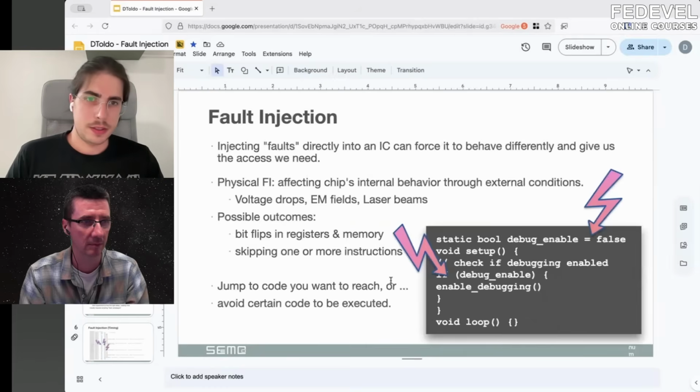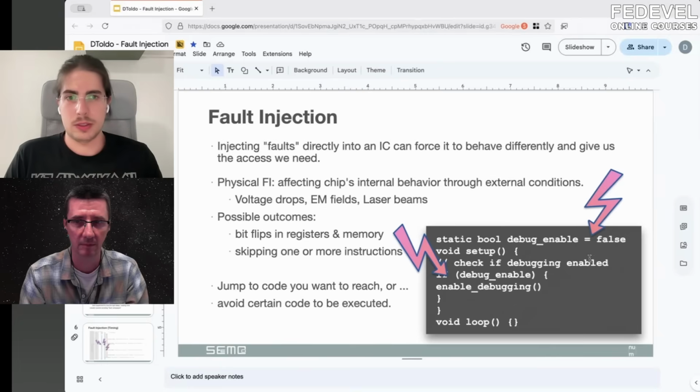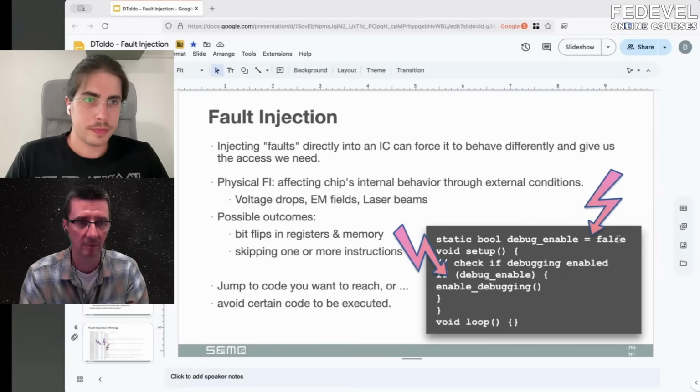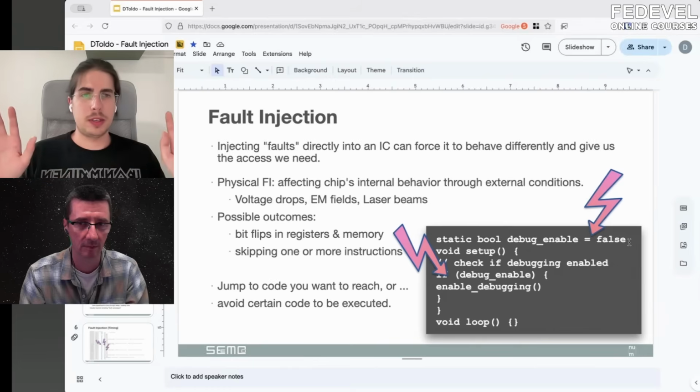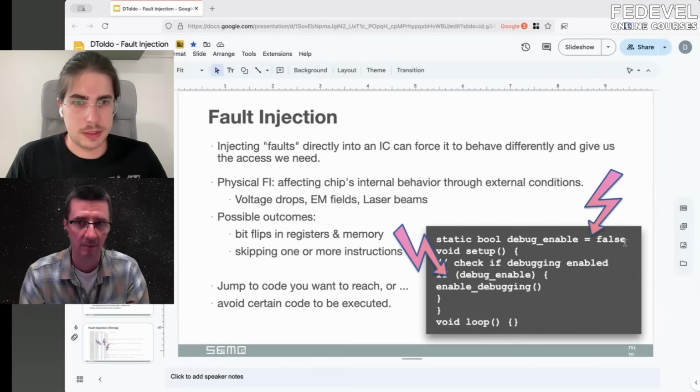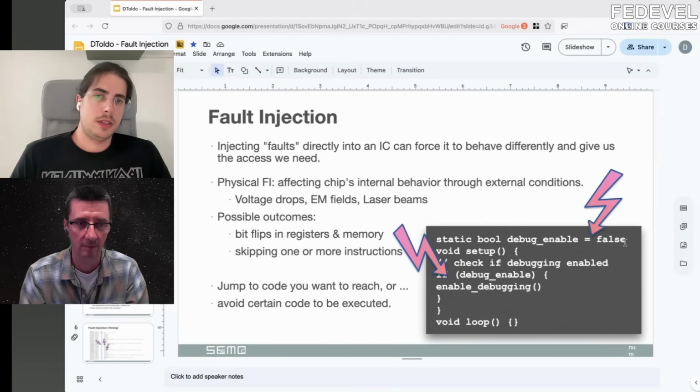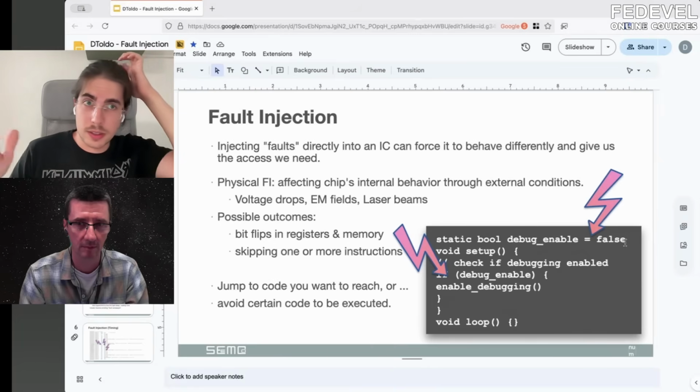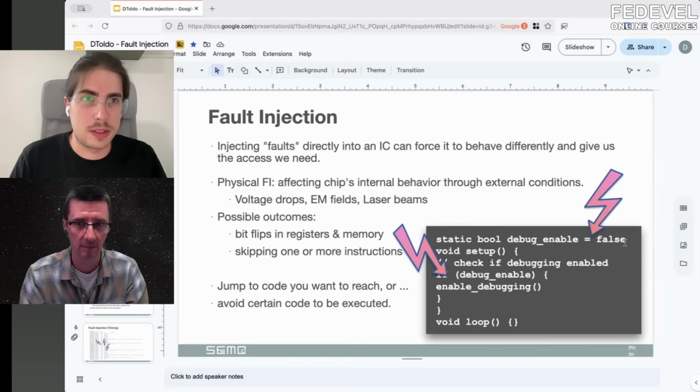And here's some pseudocode where you can see we assume we have a static variable called debug enable. In production firmware, you put it to false, and then you assume debugging is disabled, right? If we read this code, it says if debug enabled, enable debugging, and it's false. So a software developer thinks, okay, it's safe, I can ship this.